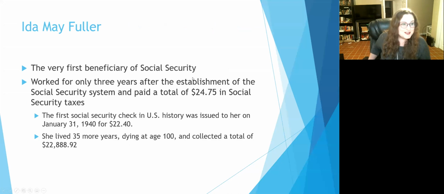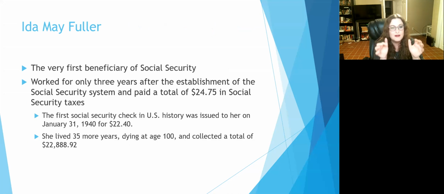Oh, this one's a cool story. So I actually want to tell you about the beginning of Social Security, right? So Social Security started in the 1930s. And though it started in the 1930s, people still had to pay into it, right? So they paid into it for a little bit, and then they could get their Social Security payments in the 1940s onwards.